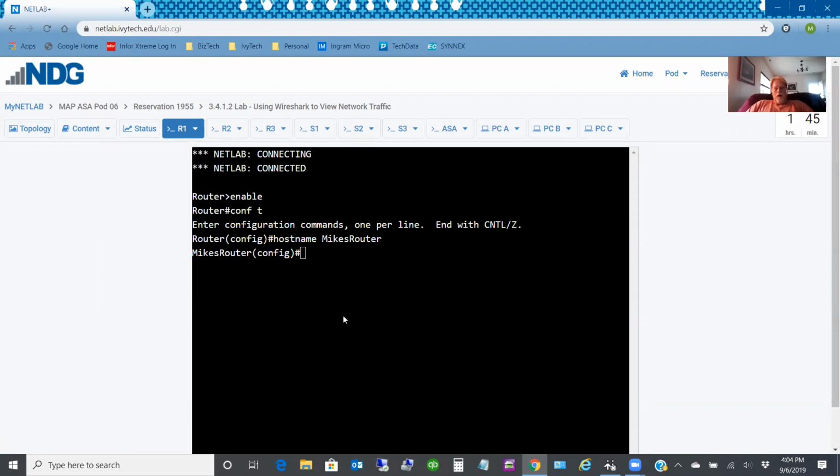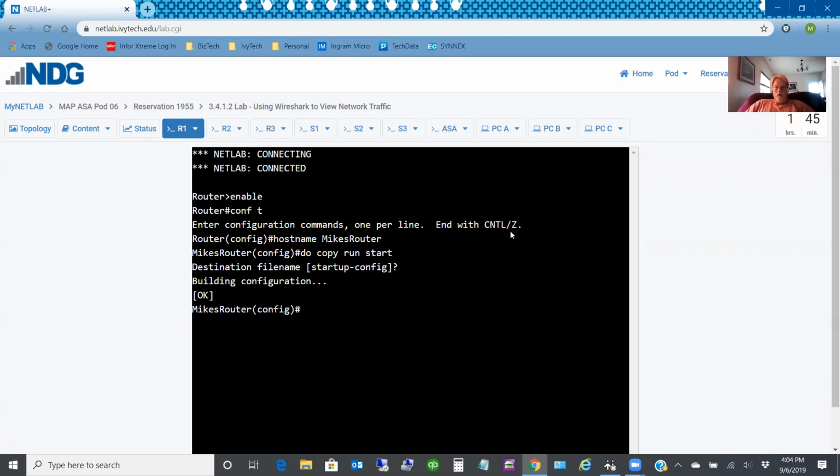And then I can do copy run to start, destination startup config, and it saved my config. So I just did a couple of simple commands there just so that something has changed.